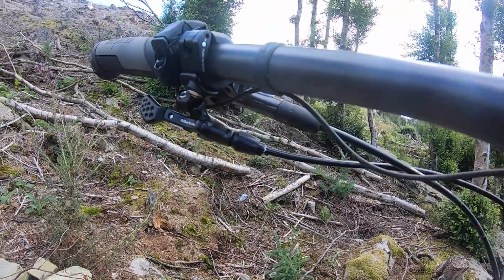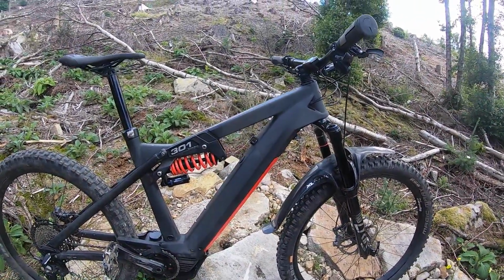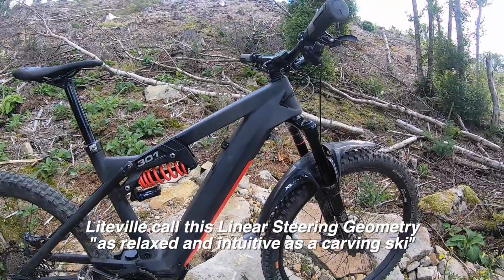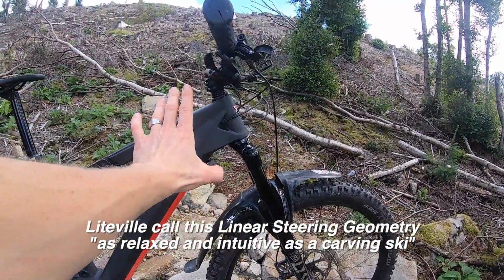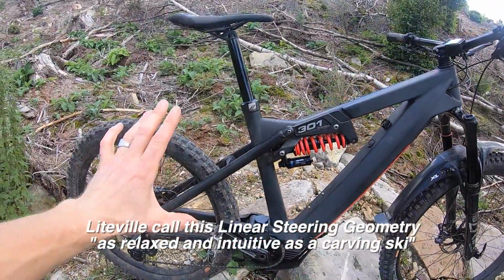So in terms of spec, this is all good. And obviously it doesn't matter how beautifully built the bike is if the geometry's out of whack, but Liteville have got that properly dialed as well. This is a large, and it's got a 64.5 degree head angle, 74.5 degree seat angle.